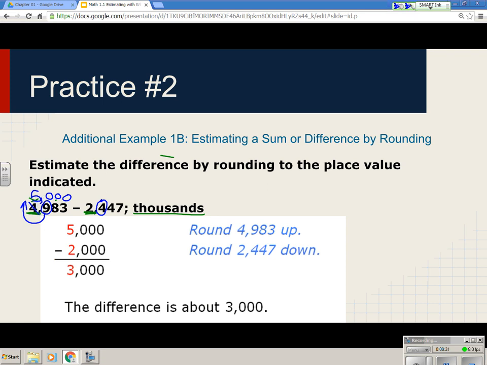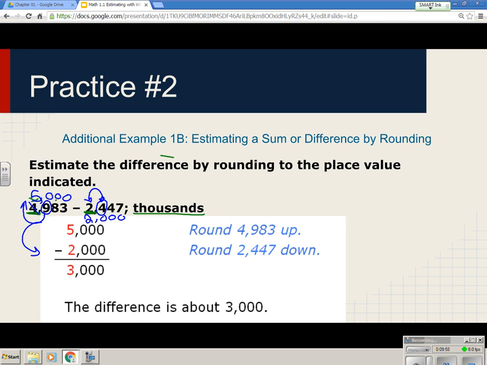The 4 here for 2 is less than 5, so it brings it down, which means we just keep it at a 2, and everything else becomes a 0. So it's rewritten properly here, where all we have to do again is just subtract the two numbers, 5 minus 2, and I know you can do 5 minus 2. That gives you 3. These zeros, those are easy to do, so you have here 3,000 as your final answer.